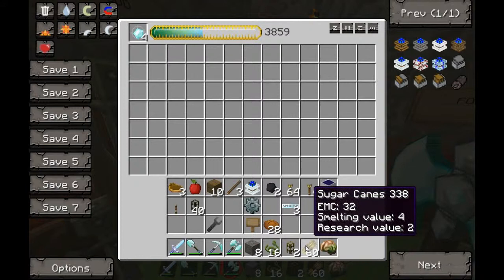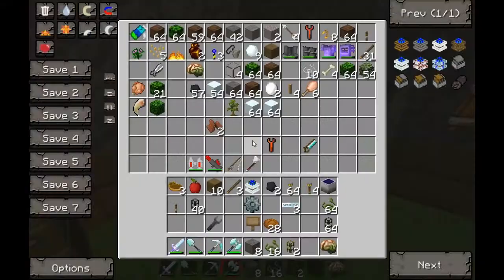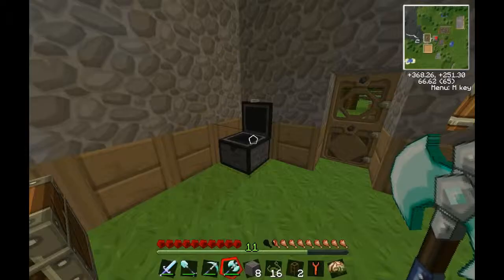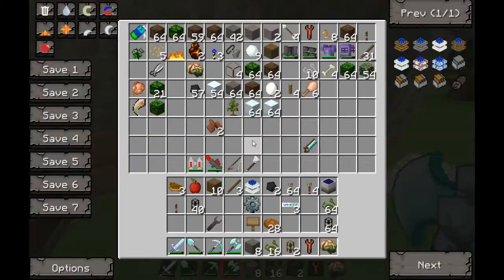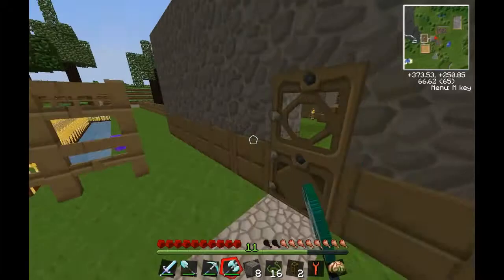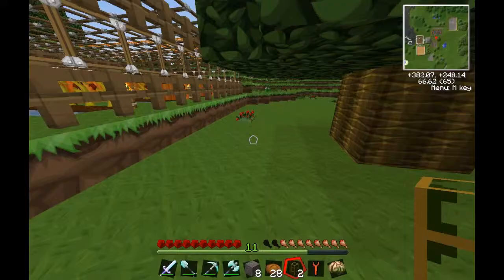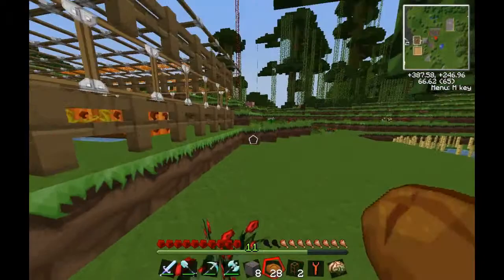Let's see. It doesn't give us a lot of EMC, but it's some nonetheless. And we are in here for the wrench. I think it's in here, yeah. I wonder if the mining laser would work and just break the block without... But that's not something I want to risk, you know, finding out, like, oh no, it doesn't work.